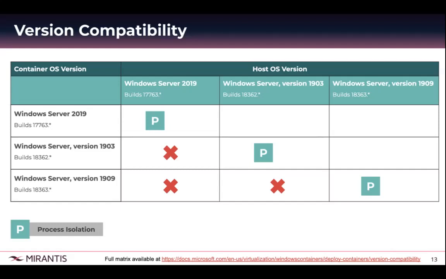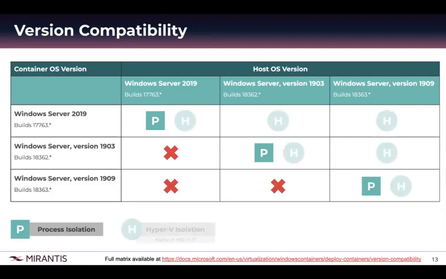Hyper-V isolation is specific to Windows containers, but it allows us to wrap a running container in a very thin virtual machine where that container gets a dedicated version of the kernel just for that one container. Historically, for standalone Windows Server containers running without orchestration, or for other orchestrators, we've been able to utilize this Hyper-V isolation, but we are in the process of bringing that into Kubernetes. It's currently an alpha feature, so not quite ready for prime time today, but over this next year in 2020, we expect that to mature greatly, and it's under active development.